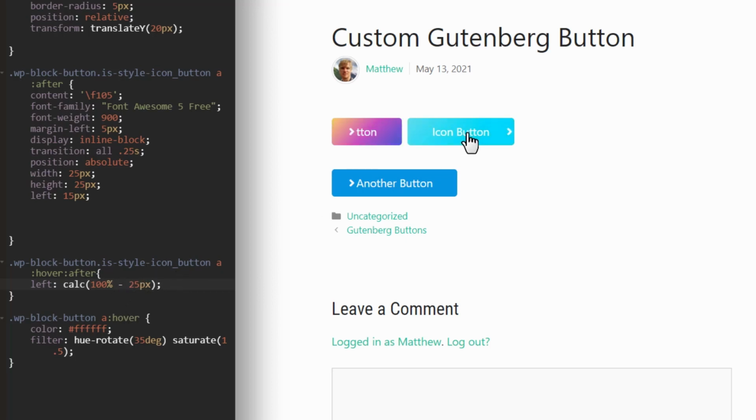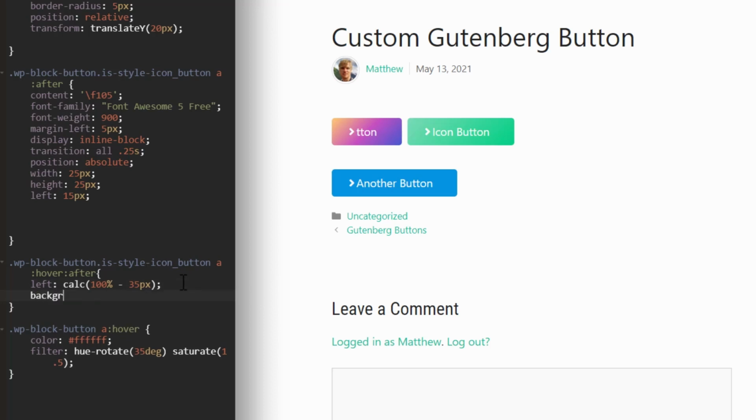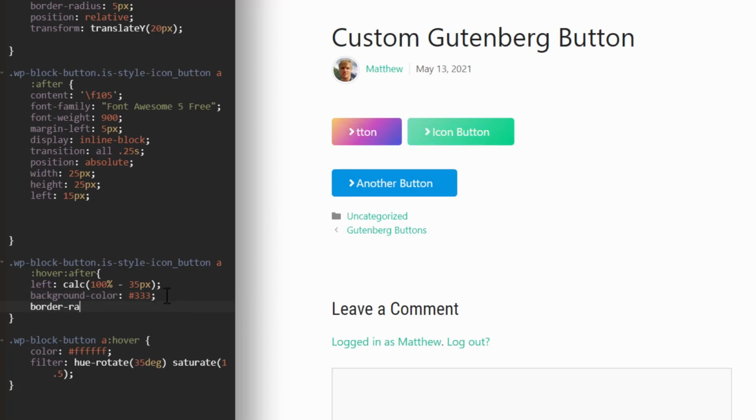And now that looks a bit too far, so now it's shooting all the way across, and we actually might need a bit more. So let's try minus 35 pixels, because we are going to give this a background color too. So let's try background color. And just for fun, we'll start with this, which is going to be way too dark. And you can see it's now making it into this block thing, but we want to make it circular. So we'll say border radius 100%.